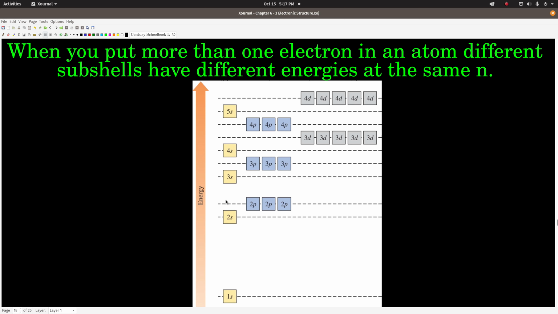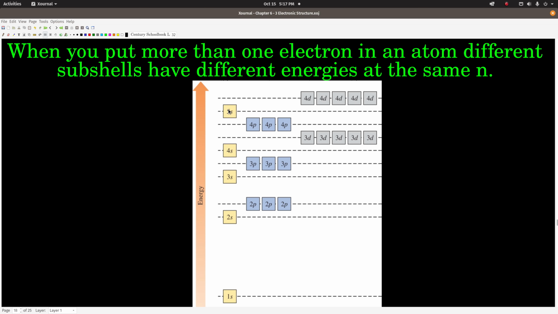That's everything at the n equals 2 level. At the n equals 3 level, there's the 3s, the 3p, and the 3d. 3s is lower in energy than 3p, which is lower than 3d. But look at this. See that 4s right there? It ends up that we get this mixing here, and it's lower in energy just a little bit for an electron to be in a 4s orbital than it is to be in a 3d orbital most of the time. And so most of the time, the electron goes here instead of here, if it can. And then after we go past the 3d, we're still in the 4 level, 4p.